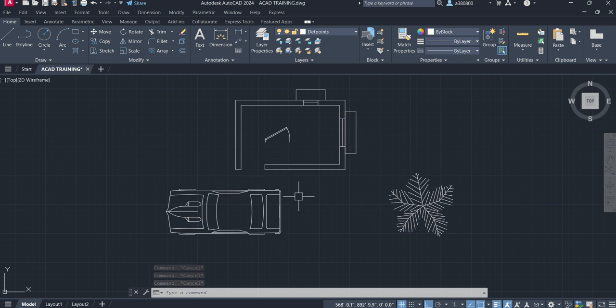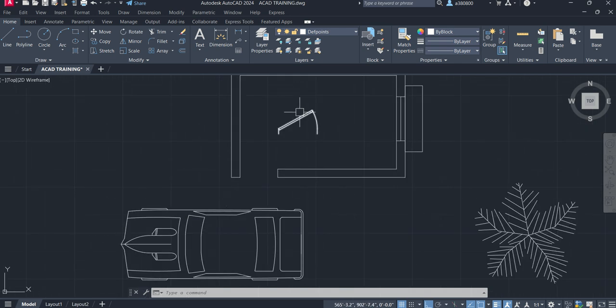Now, starting with the layers. This is the section where you will find the layers, in the Home tab, and this section of all layers. Whatever layer you are currently in will be shown over here in the properties section, side by side, showing you that currently you are working in this layer. If you further want to change the settings, you can change them from the properties also.